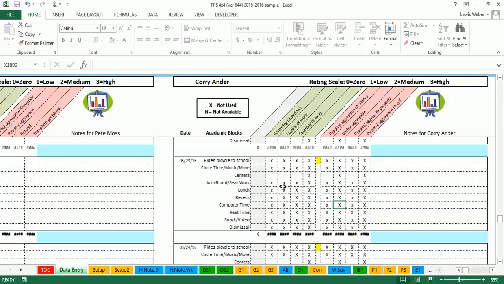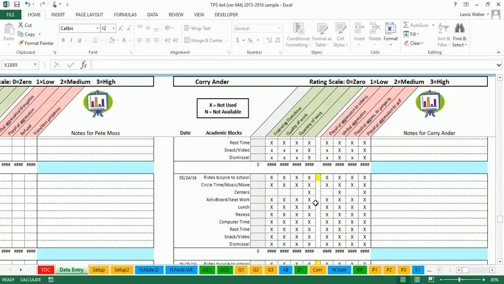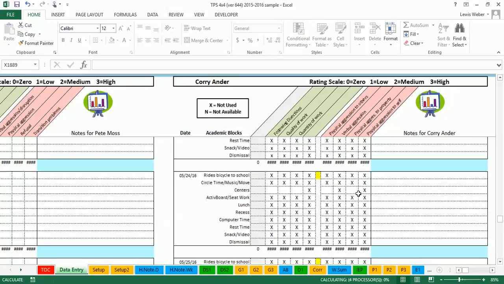So let's say on 5/23 you recorded some data. Let's just do that, and let's just say we had a pretty good day. Okay, and then the next day maybe you were not going to record any data at all. So if you wanted to, you could put no data, just so that you know it wasn't because the student was absent.